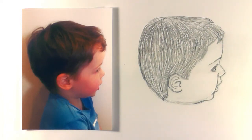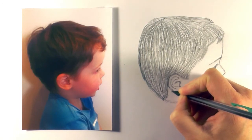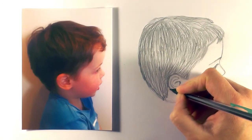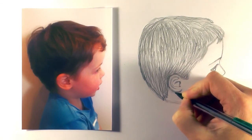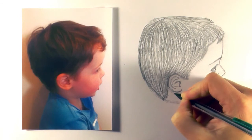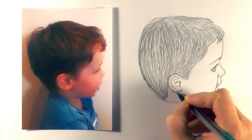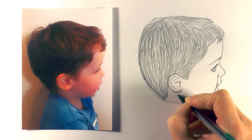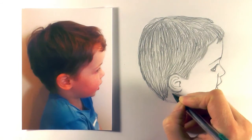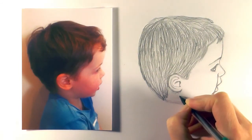Then go back in and use stippling shading today. So stippling is just like using lots of dots to build up a gradient of shading. So just behind his ear it's quite dark, so that's where I'm going to concentrate the dots. And then as I get a bit further away from his ear, I just spread them a little wider.